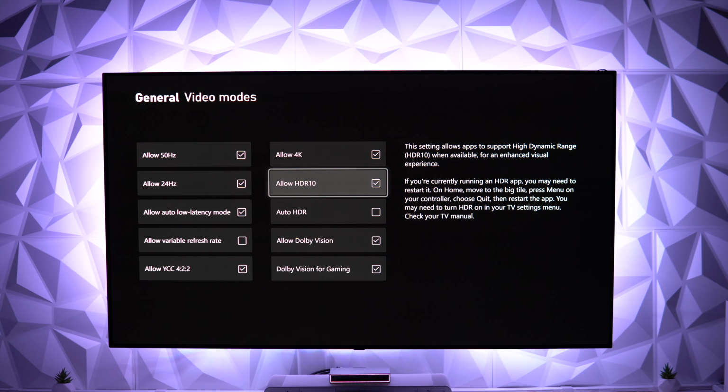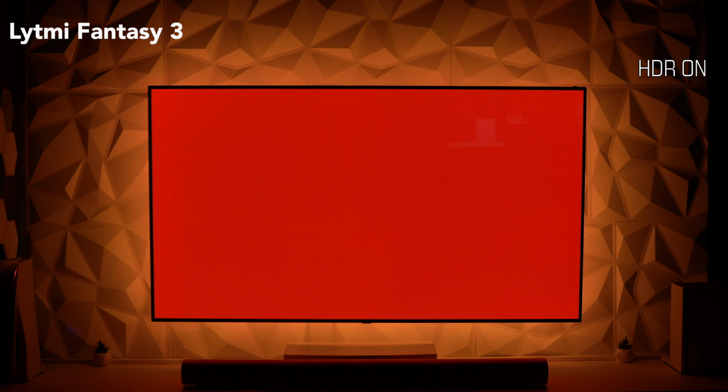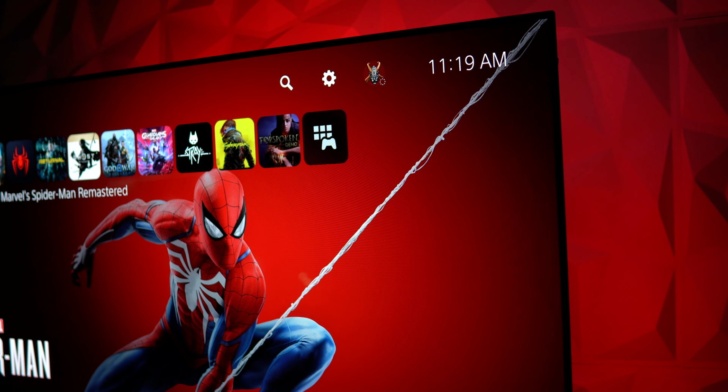Although, when HDR is brought into the equation, I did notice the very same aberration that occurs for the Lytmi sync box pops up for the Govee sync box as well, though it's not quite as glaring. And just as a reminder, that issue is that when HDR is active, reds that appear on screen are represented with more of an orangish color tint on the backlight itself.